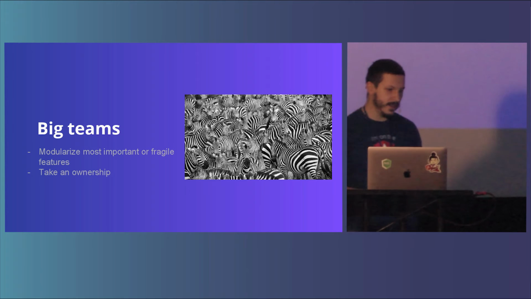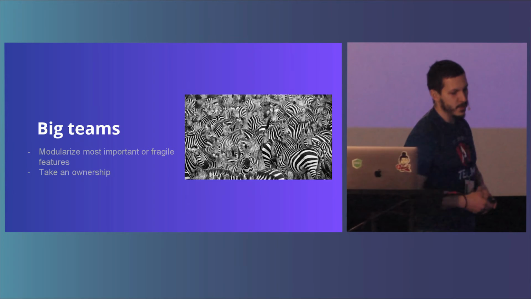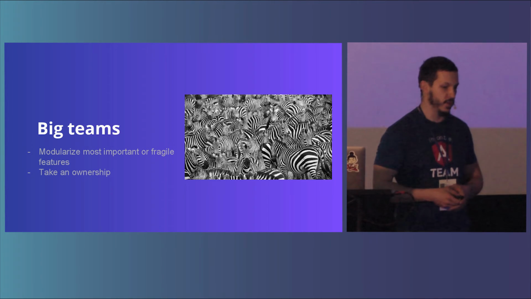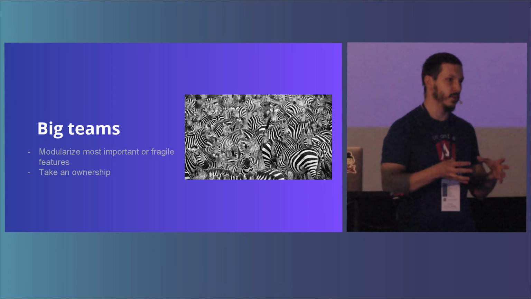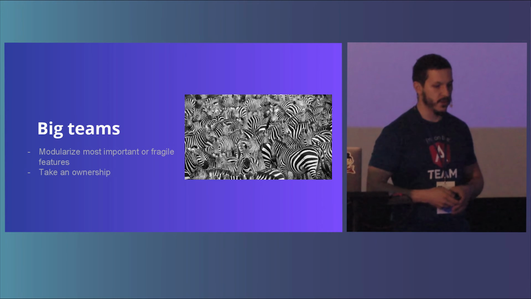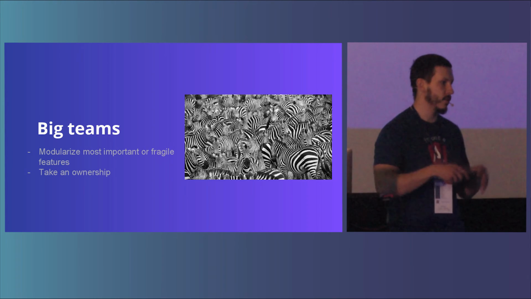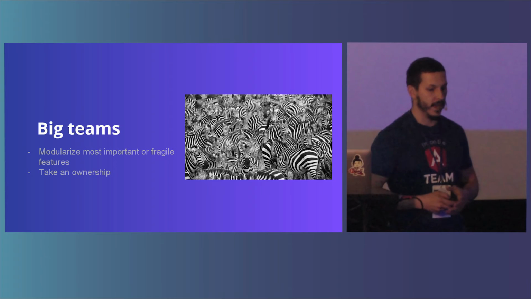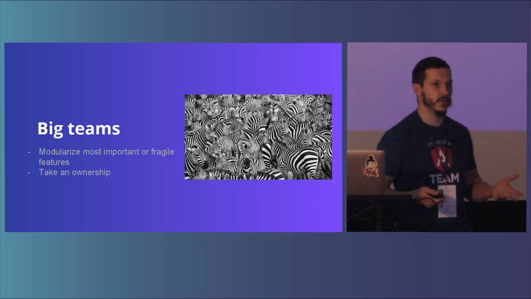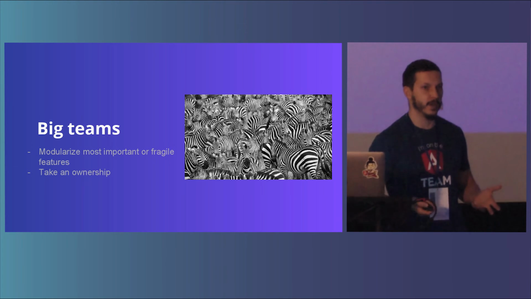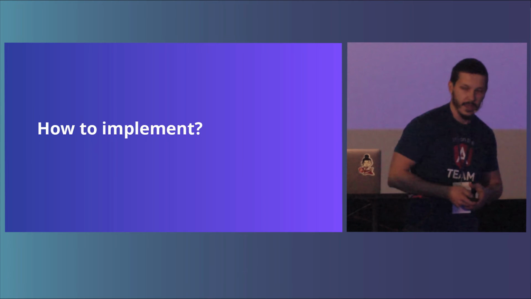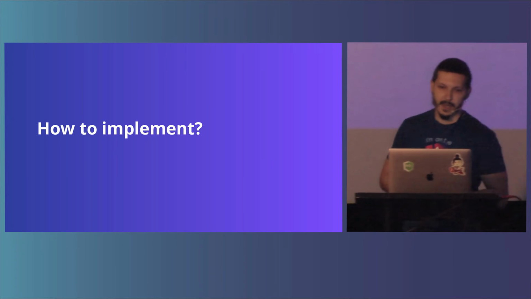The other approach is to not really speak with anybody. If you are working on a feature, you can create a module, put all the feature there, take ownership with your own or with a team, and move it further as a micro frontend, as a part of an independent application. So how to implement?